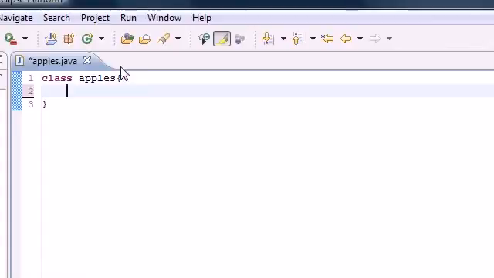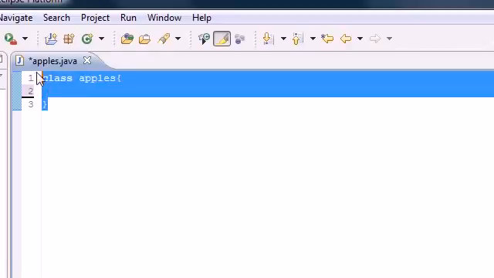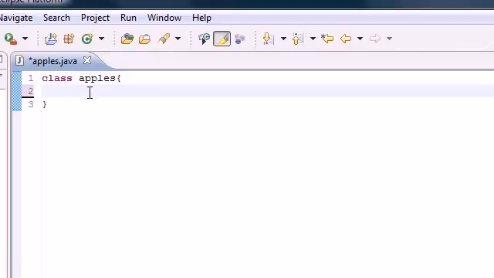Basic Java programming, which you've all been waiting for. Now in Eclipse, once you create a class, it already starts writing some of the code for you. Again, I know I told you guys in the last tutorial, but let me stress why a class is important. In Java, everything begins with a class. So if you don't have a class, then you don't have Java.